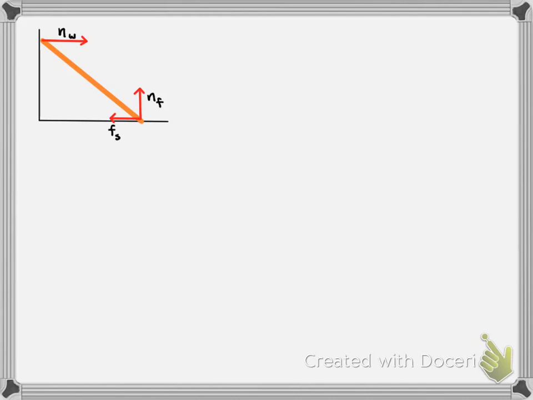We do have friction at the bottom, so the force of static friction, since we're assuming the plank is not sliding, is a static friction force, and the bottom of the plank wants to slide to the right, so the force of static friction should be to the left. The plank has a mass, so the plank must have weight, and the weight vector we're going to attach to the center of mass, which, as we said before, is in the middle of the uniform plank. These are all the forces affecting the motion of the plank, which is the object of interest in this problem. The other parameter that we want to set up here is the angle theta, which, as I said, is the angle between the plank and the floor.